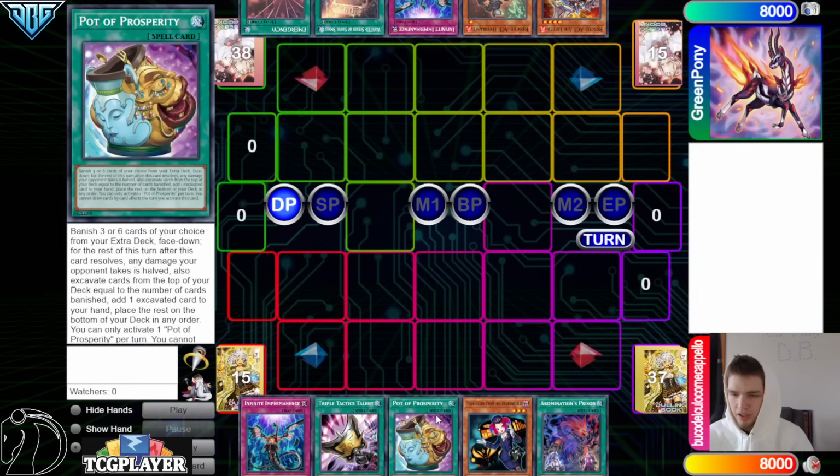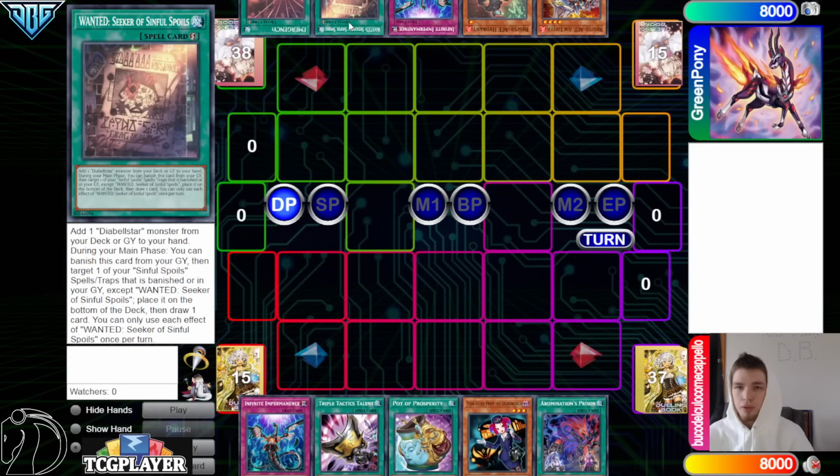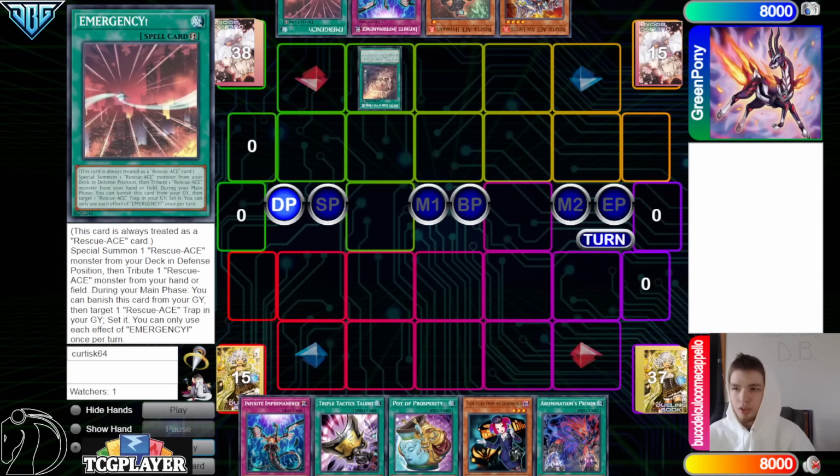We got Imperm, Talents, Prosperity, Tour Guide, Abominations Prison. They have Airlifter, Hydrant, Imperm, Wanted, and Emergency. So we have Unchained versus Rescue Ace.